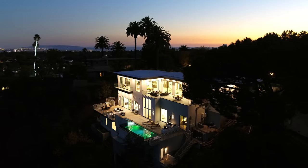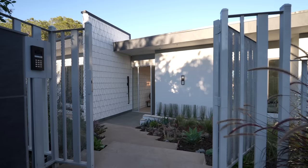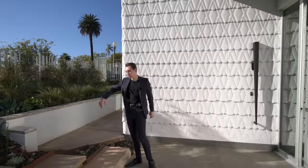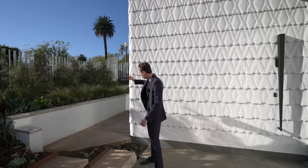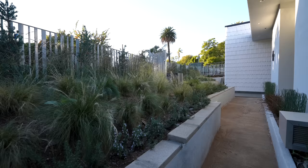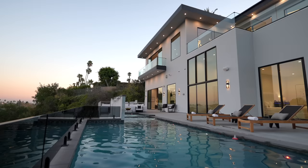We are here today in the Pacific Palisades, located less than three miles away from the beach, about to tour this newly constructed contemporary estate. Coming down the exterior walkway, you've got gorgeous drought-tolerant California native landscaping. On my right is the garage access, and in front is a walkway leading down to more garden sections with an exterior staircase taking you down to the gorgeous backyard, which we'll see later.